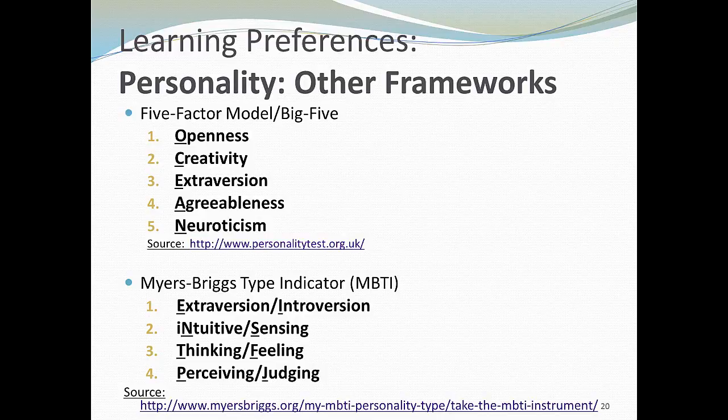The other one, which probably is much more well known, is the Myers-Briggs type indicator. I know a lot of people that were in social science degrees probably went through this in their training and got their MBTI. I guess it's an acronym. Mine is ENTP. My personal test was that. That takes a little bit longer than even VARC does to complete the assessment, but it's a very interesting one, and in a moderated context it can give you some insights into your audience.